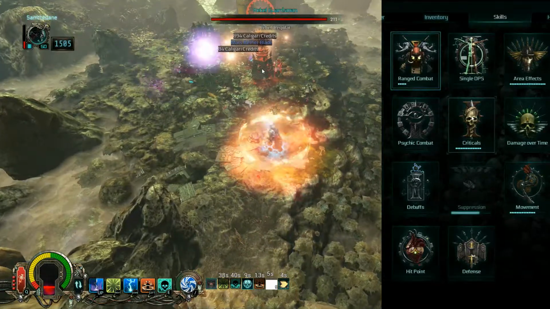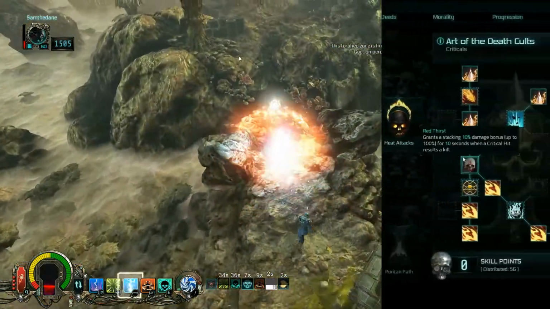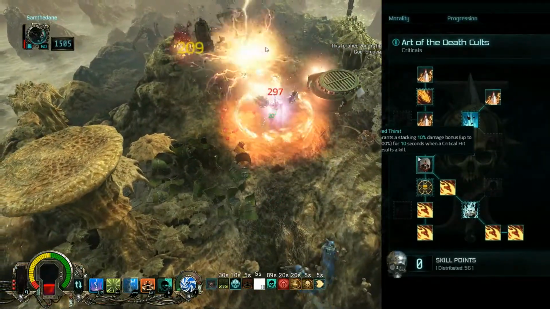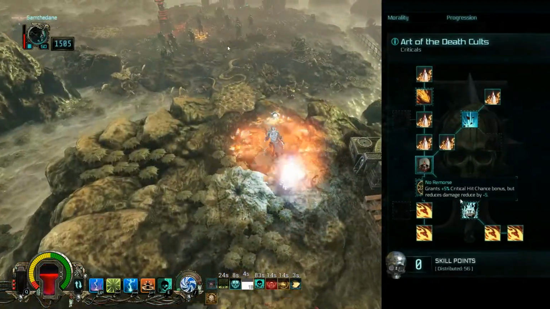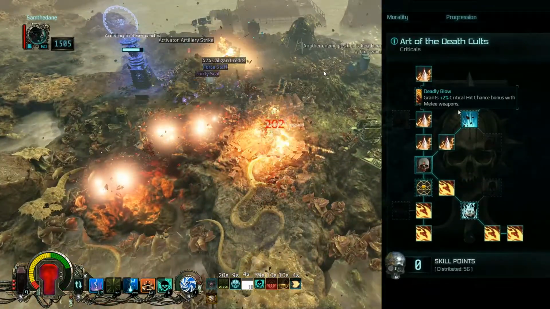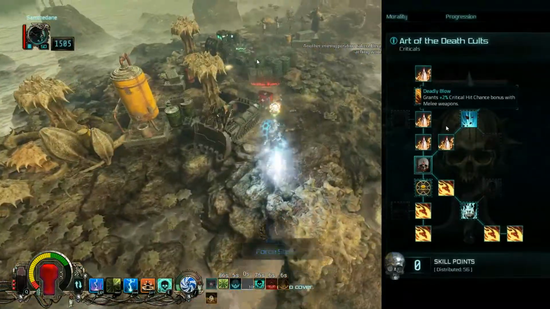Starting out with the skill trees, we pick up almost everything in the Art of the Death Cult, or the crit tree. You could skip Red Thirst, as it isn't really working as of this video, but once it is, it's going to be another great damage multiplier and the first of many in this build. You could pick up Berserker's Rage for 1% HP per crit, but this doesn't really seem to work for me, or at least only when I get beneath 50% health.